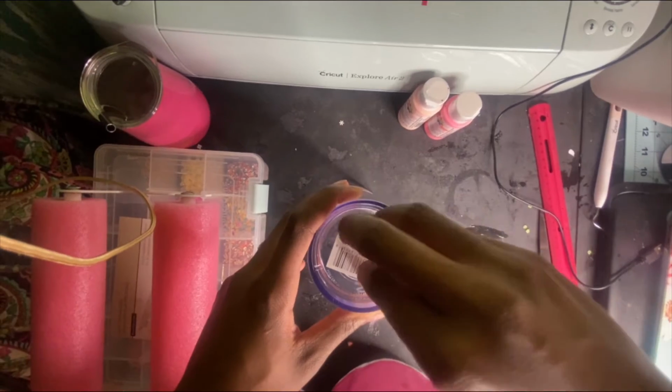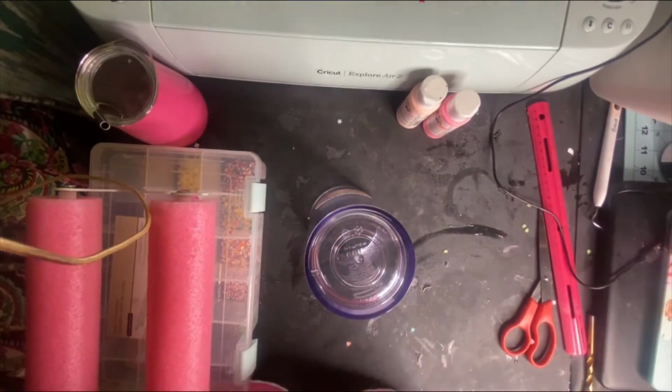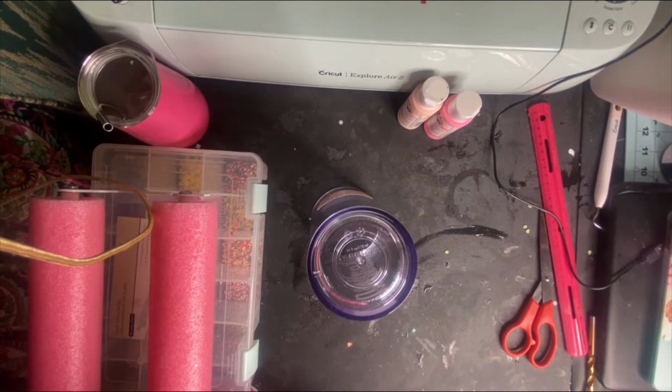So guys, I'm standing up now because when I used the drill, that came off pretty easy.